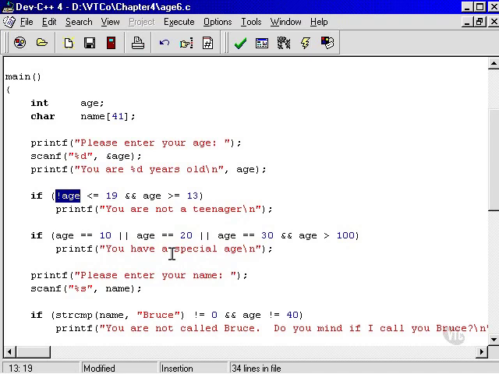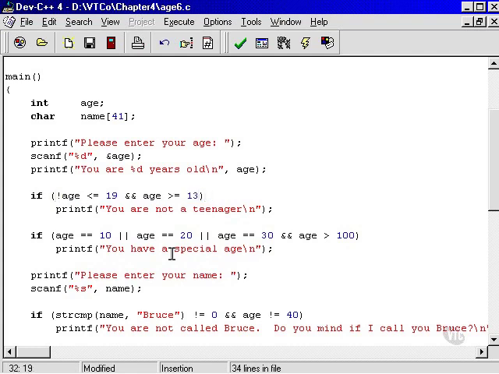So what is not age? What we really need to do here for the precedence is put brackets there, oops, and brackets there, so that we are actually applying the not to all of that. So we're saying all that stuff inside the brackets means that you're a teenager. If you put a not outside it, then you're not a teenager.